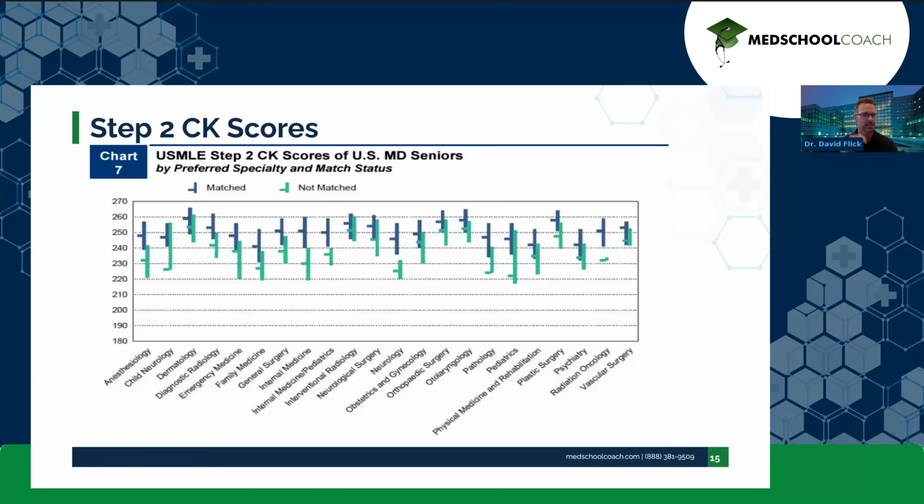So let me pause there on step 2 score. Let me check out this question from Samuel in here. He said, for the past slide, why would there be no bar for the US IMGs, but yes for non-US IMGs? There is more data to pull up to go back and forth for the US IMGs versus MDs and DOs. So I'm just giving you a snippet for some of these, but just know there are way more graphs and data out there.